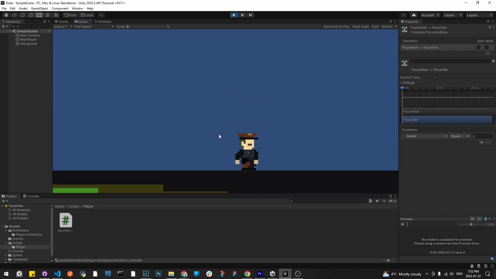All right, so I'm going to move our main player object. You can see now our animation is working. Whenever I release the button and it goes to the resting position, our animation is working, but you can see there is something happening because our player is sliding, right? It's not moving straight. I mean, it's moving, but there is a slide error happening. So we will work on that in our next video.